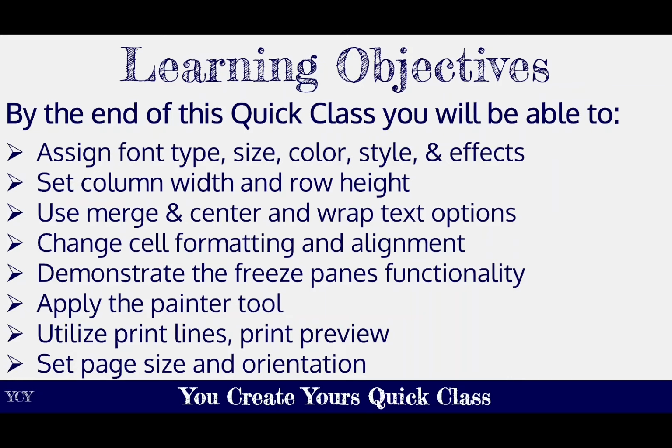We'll also look at how to stack text within a cell with the wrap text option. We're going to learn how to change the cell formatting and the alignment within the cell. We'll also demonstrate how to use the freeze panes functionality. A quick look at the painter tool and what we can do with that. We'll also look at how we can utilize the print preview, which will allow us ultimately to see print lines. And we'll also look at how to set the size of our page and the orientation. So let's dive right in.